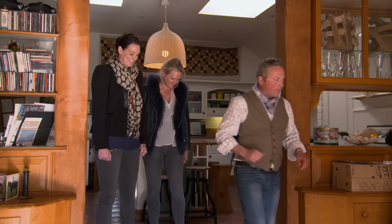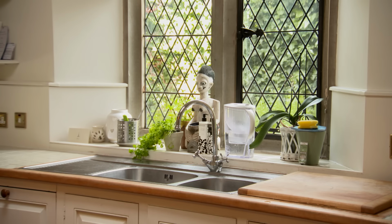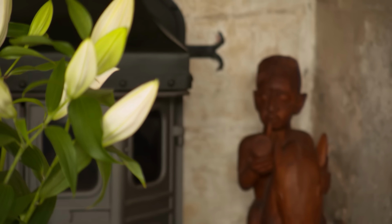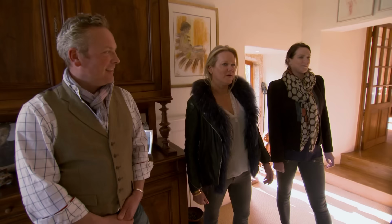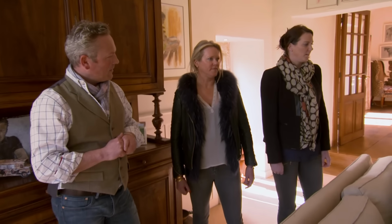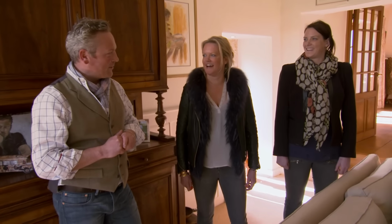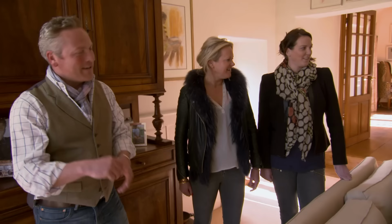Come through here, this is the living room. The magical mix of medieval and 16th century architecture in this house really works with the modern finishes. The main reception room is south-facing, making it wonderfully light. It's amazing. Yeah, it's really good. So I don't think you'd have to do too much to make it yours. No, you're right. Who'd have thought it possible that we might have found something that you didn't need to rethink? Oh, she'll find something. Yeah, well, I'm sure. But come on, let's go upstairs.